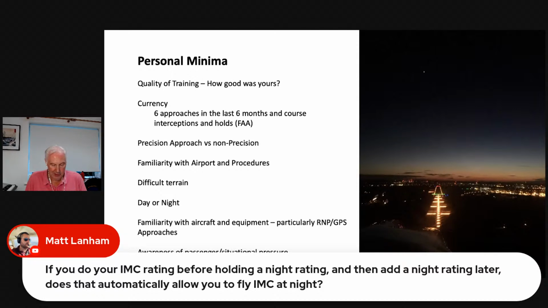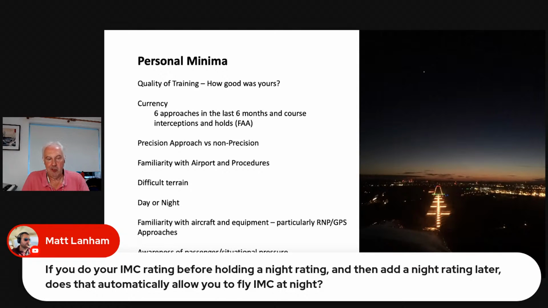And in fact, as originally conceived, the IMC rating doesn't, or didn't, I should say, distinguish between whether you do your IMC flying in a single or a twin. So in principle, you get your IMC rating, and then if later you get your night rating, you're good to go IMC night. And I think, Matt, I don't know whether I'm anticipating your thoughts correctly, but that doesn't seem necessarily like the most sensible way forward.